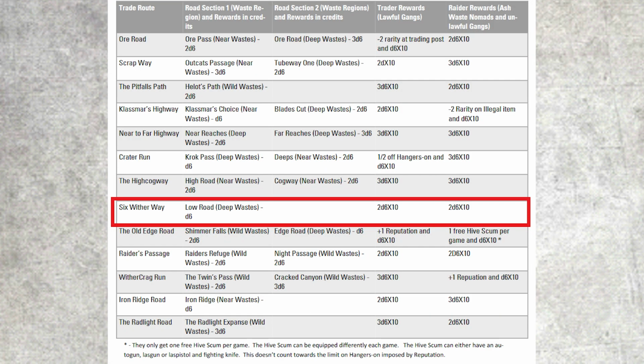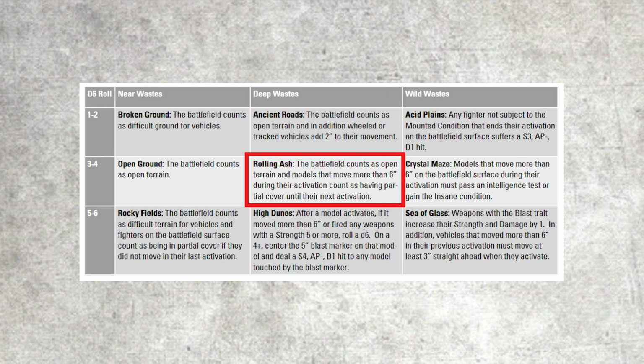I got to choose the road section we were fighting over and I chose the low road. Since it is in the deep wastes, I rolled on the deep wastes road condition chart and I rolled a 4. The roll of a 4 meant that there was rolling ash in the wastes that day. The ground was open terrain and any model moving over 6 inches counts as being in partial cover.